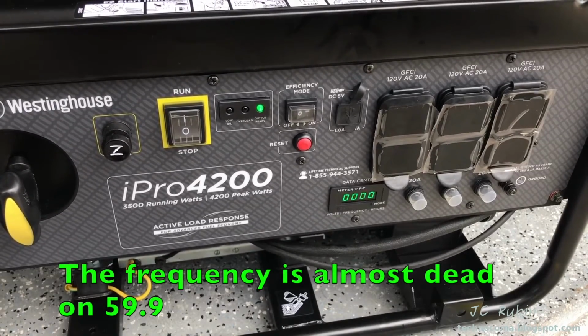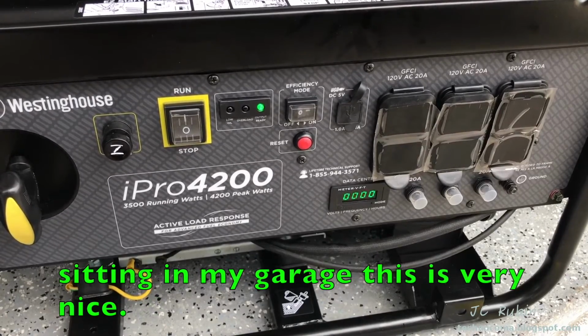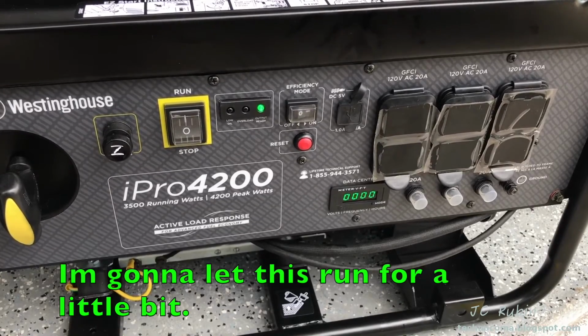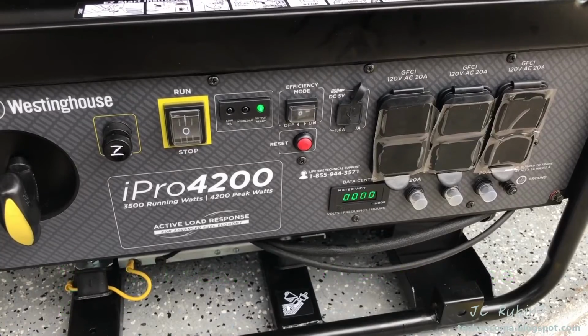And the idle has dropped down. This is not loud at all sitting in my garage. This is actually very nice. I'm just going to let this run for a little bit just to break in, and then I'm going to come back.